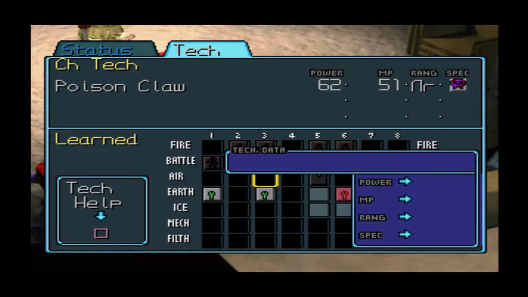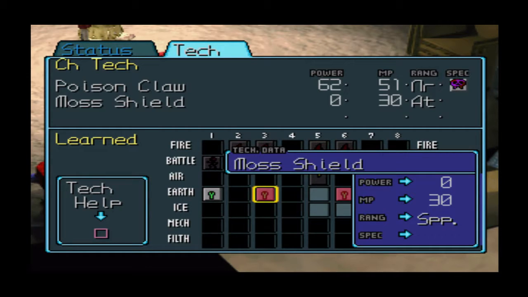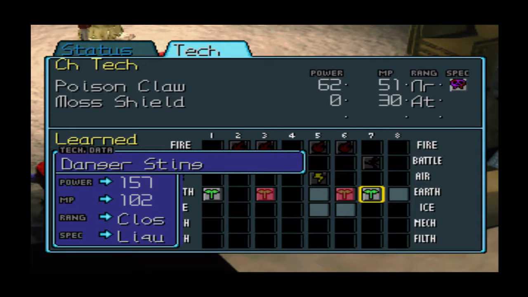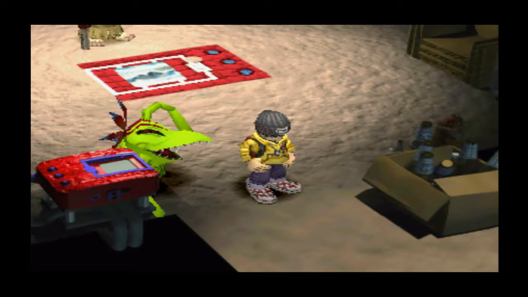And we have more moves as well. We learned most of these in training. We have Moss Shield, which we will also keep. And I think we'll also use Poison Powder. Actually, no. We'll stick with Moss Shield and Poison Claw.